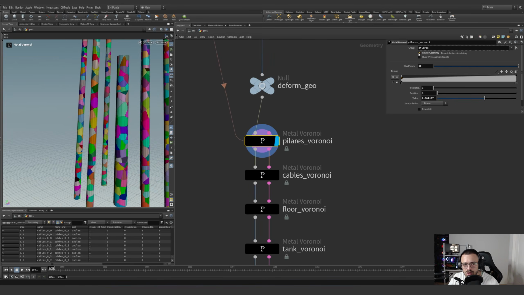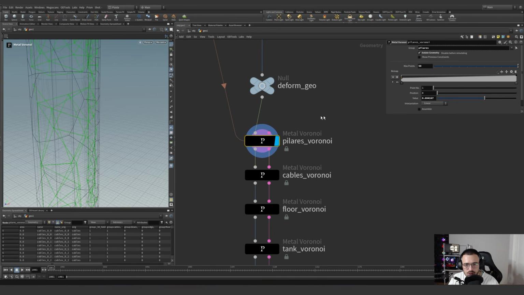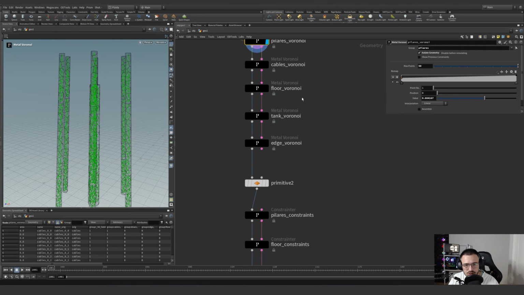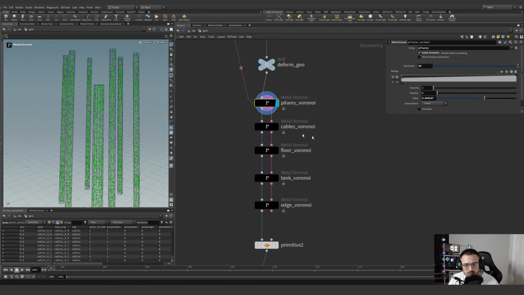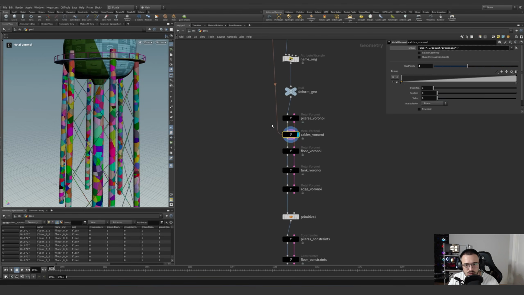Probably what's going to be the most important are the constraints. In this case, we're not going to be using the constraint here because we're going to use the constrainter, but we're just going to break them. I want to show you how it looks just in case. So this is the good thing about isolating. It just goes back to normal after the next one.